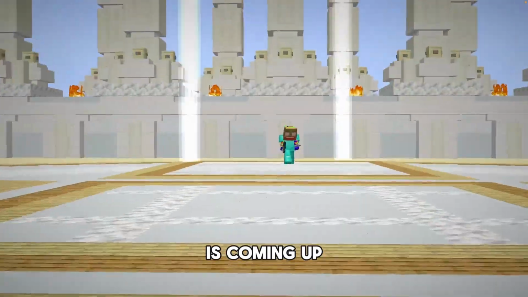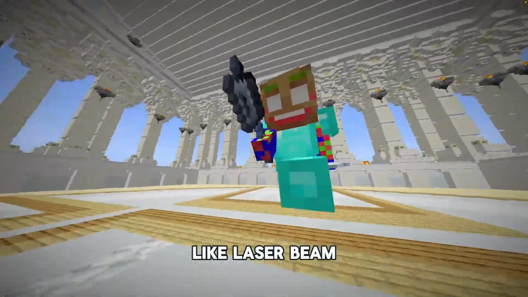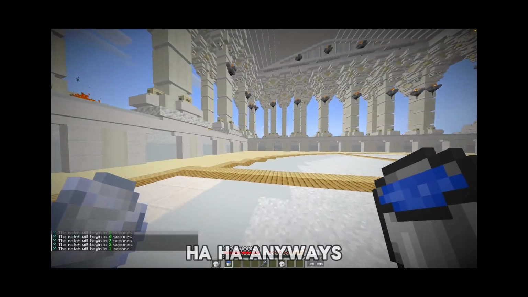Alright, what? This guy's coming up in lightning, one in the glazed donuts, and he's looking like laser beam with that helmet. What? Man, some people I find on this server are so weird.